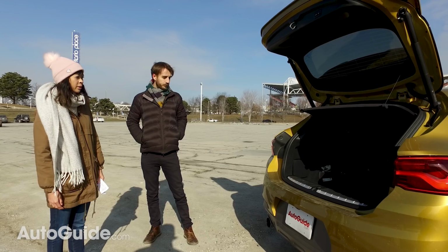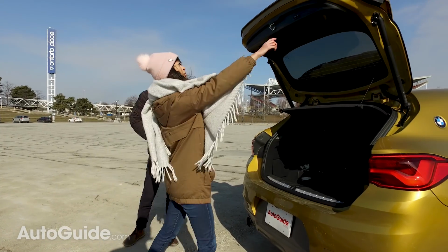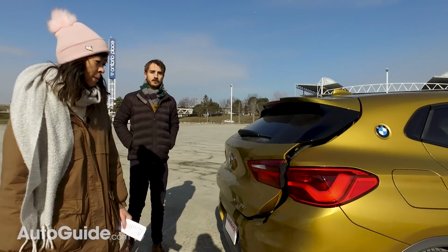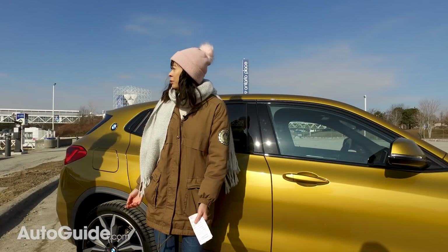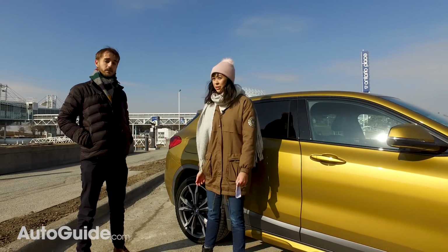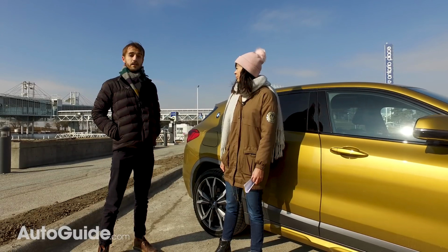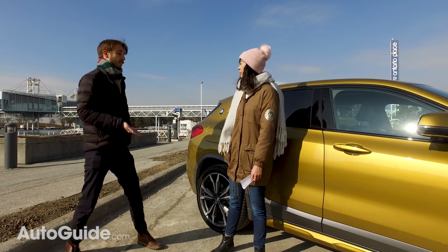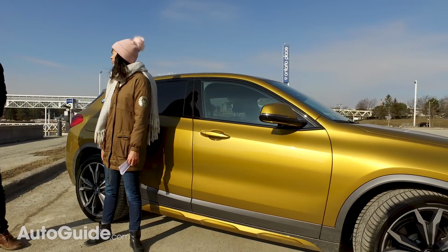Yeah. So let's talk about driving dynamics a little bit, because we touched on it a little bit earlier. And again, I was just really surprised about how fun this was. I never expect crossovers to have that personality, but Sebastian made a really good point earlier that he said it just feels like a hot hatch. Well, it kind of does. It doesn't have that much more height than a hot hatch. It kind of looks like a hot hatch, and it drives and feels like a hot hatch.